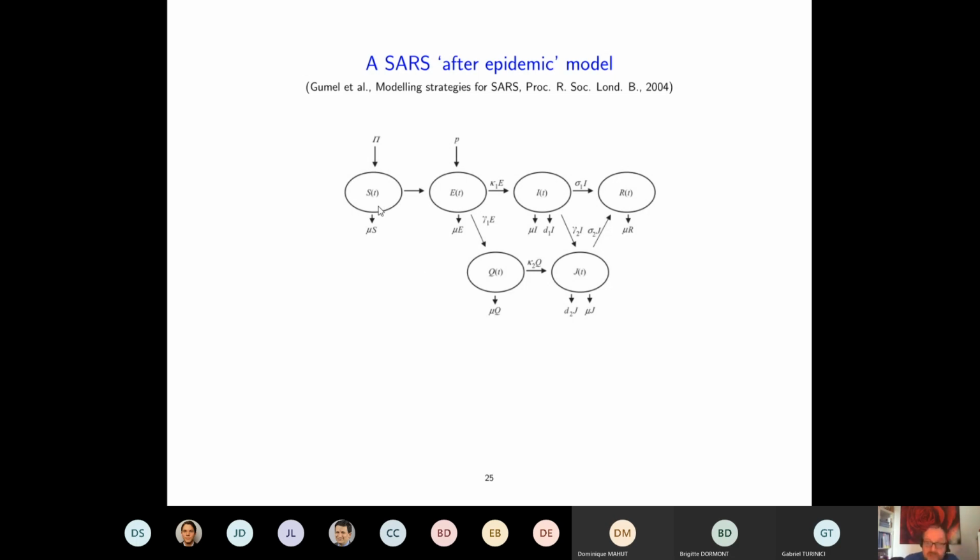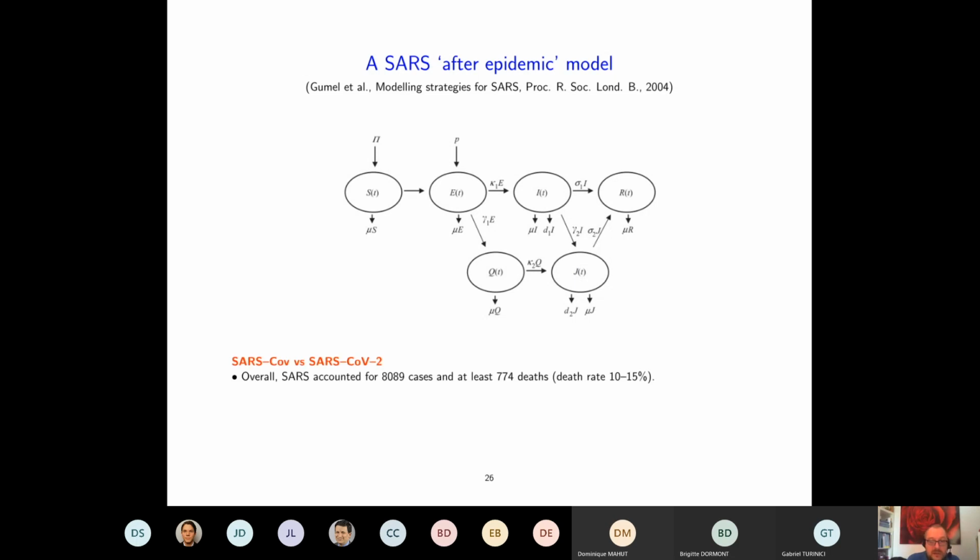So what we can see here is again a compartmental model where we have susceptible. This compartment usually is associated to the exposed individuals. The exposed ones are the people that are infected but not yet infectious. But in this case, the meaning is different. These people here are asymptomatic people. And here we have the infectious, which correspond also to the symptomatic class. And we have the recovered. And here we have people in quarantine and isolated people.